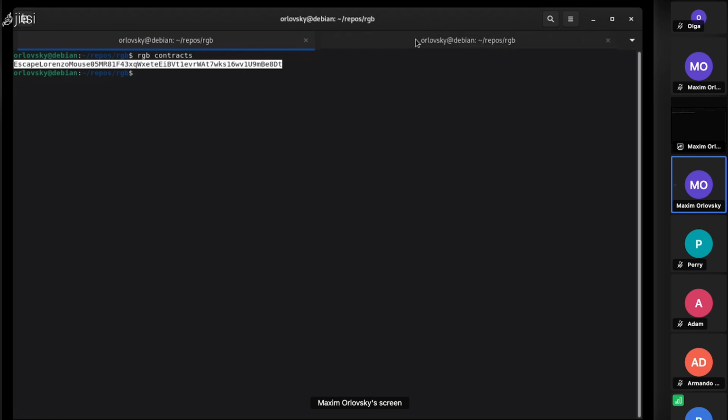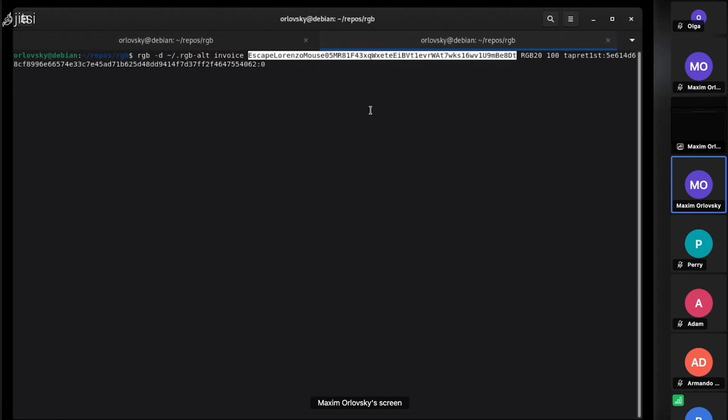It also takes the interface to use for the invoice, the amount of assets I'd like to receive, and the output I would like to receive these assets to. I also need to provide information on which commitment scheme I will be using when I spend this output myself. So this output should be an output which I control, but nothing prevents you from using any output. You will just not receive the assets and you wouldn't be able to spend them. So right now I'm creating the invoice without a wallet registered, and I'm using some random output existing out there on the internet.